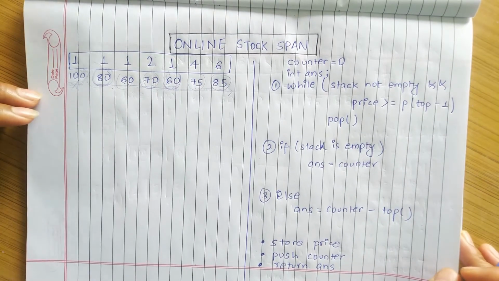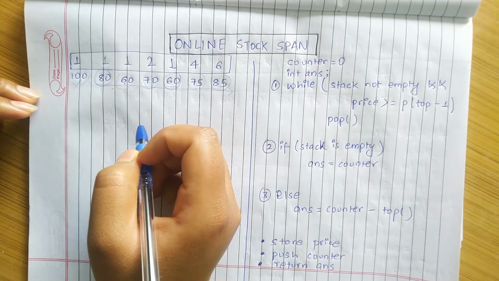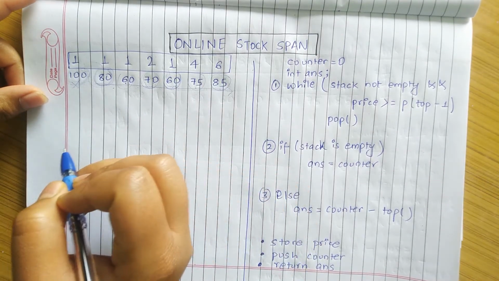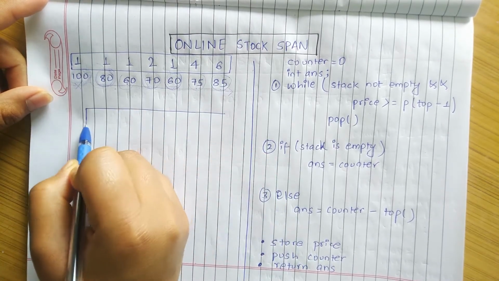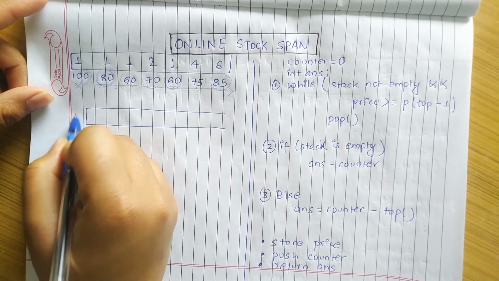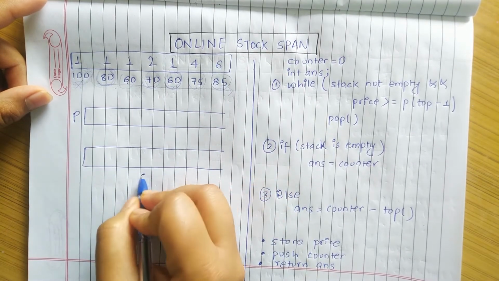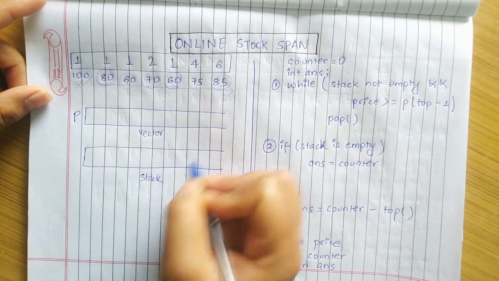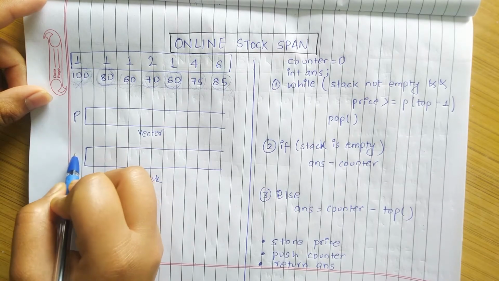So basically we will use an array and a stack to solve this problem. For simplicity we will be using a vector so that we do not have the problem of space. So we have a vector, and let's suppose the vector is p here, and we have another, a stack. This is a stack and this is a vector, and let's call the stack count or c.